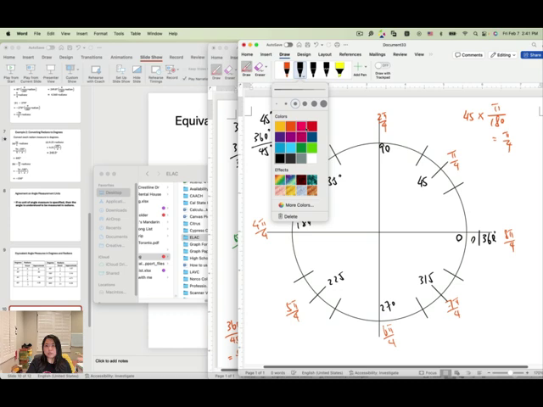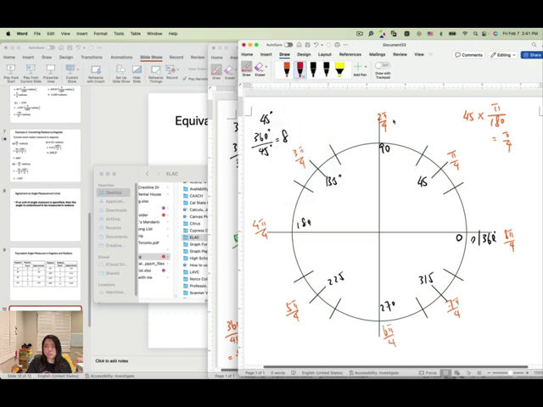Okay, now we want to simplify it. So this one, simplify it, you're going to get pi over 2. This is going to be equal to pi. This one, 3 pi over 2. And then the last one is going to be 2 pi. Okay, so you're going to see this time when you have the radian, after you simplify it, the denominator is going to be equal to 4. That will be the multiple of the 45 degree. This one, this one, this one, and this one.